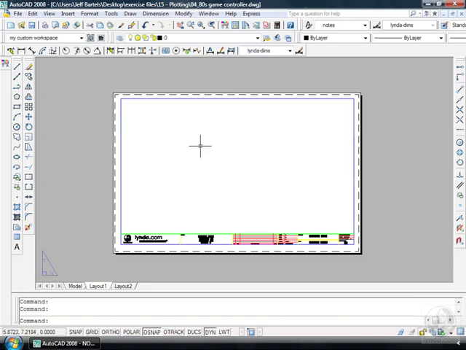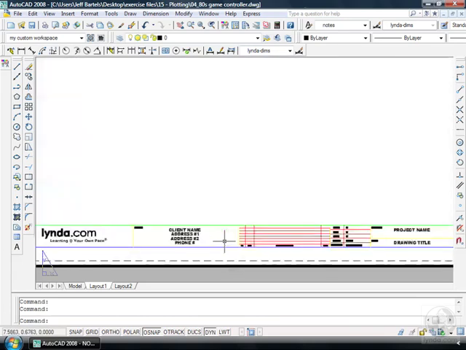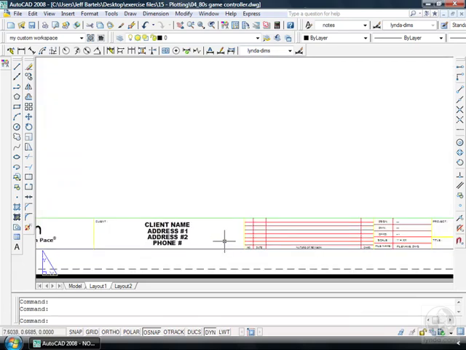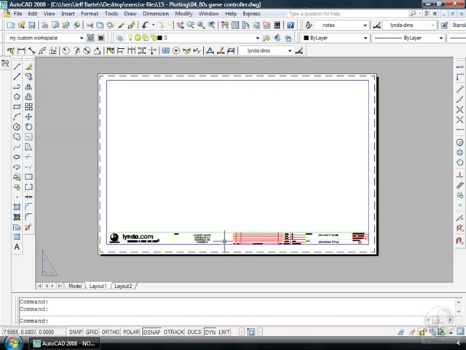When the time comes that I actually get a hard copy of this print, if it's not exactly in the middle of the sheet, I can always come back here and move it. Now that I've added my title block to my layout, if I wished, I could zoom in on my text, I could double-click to edit it and make any changes I wish. In addition to title blocks, layouts are a great place to put notes, legends, north arrows, and scale bars. In our next session, we'll complete our layout by adding a viewport and setting our geometry to a measurable scale.